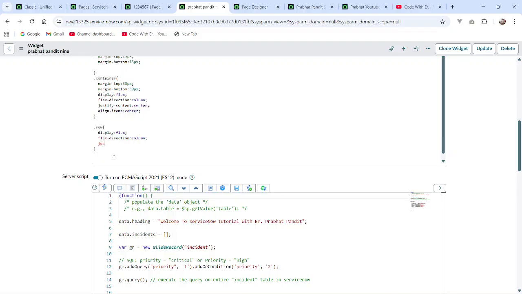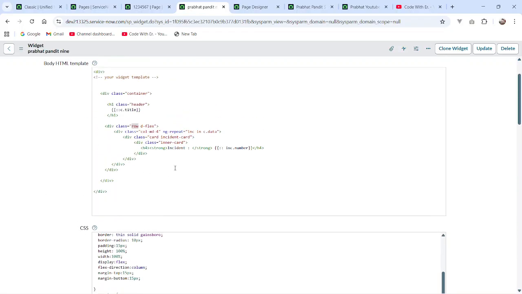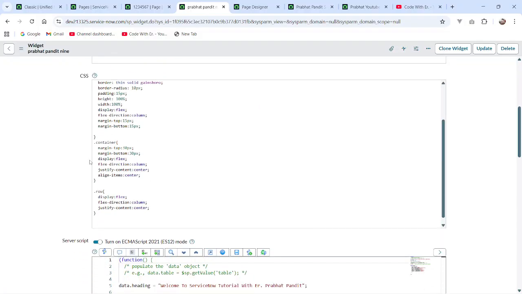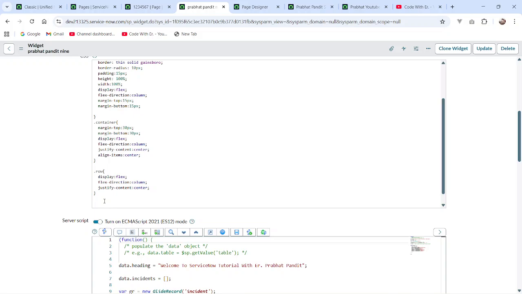Justify content center, close this. Now let's copy this col-md-4 class and paste it here.